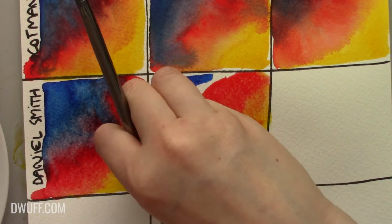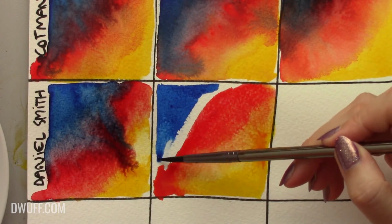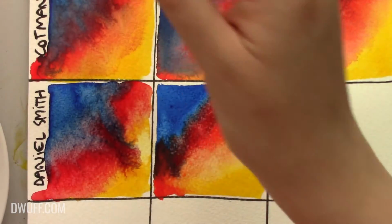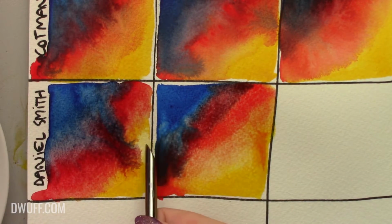Oh, we got some contamination here. That's another thing you wouldn't be able to do on cheaper paper, is lift up color like that. Once again, that's the sizing helping you do that.